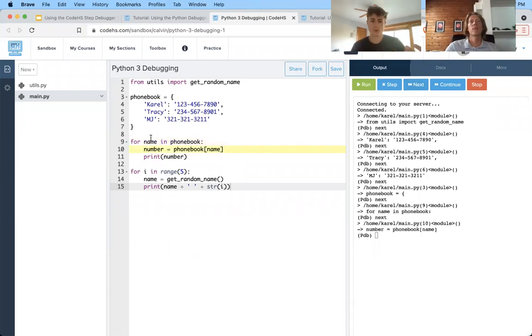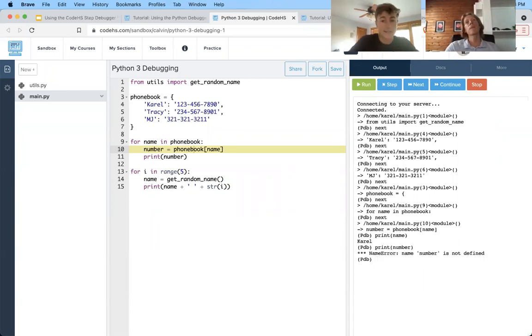So here we are in this for loop. I have this variable name, but I have no idea what's held inside of it. Like, what is the order that Python is iterating through this phone book? Who knows? Well, to see the very first name that is pulled from the phone book as we're for looping through the phone book, I can actually just type Python commands here. So let's go ahead and print out that name. Awesome. So Carol is the first name. That makes sense.